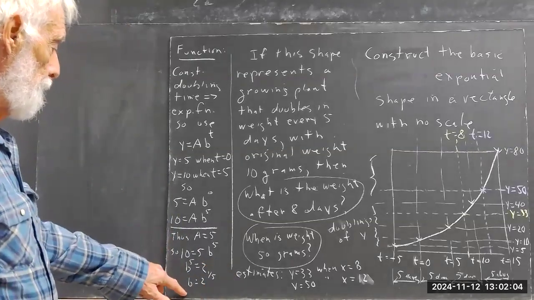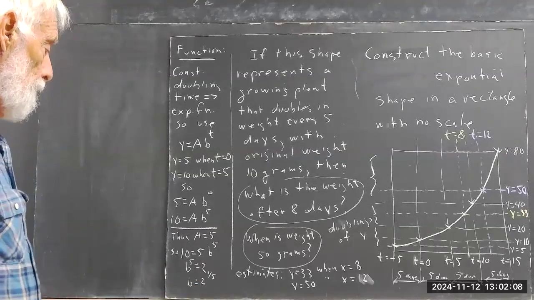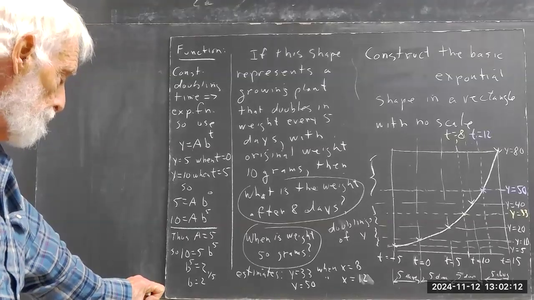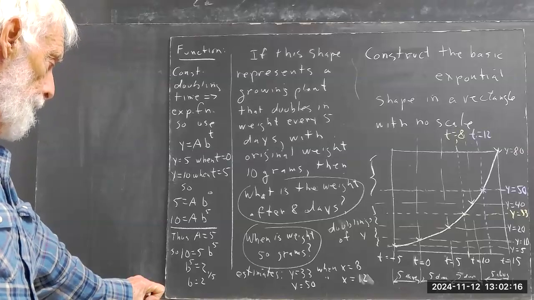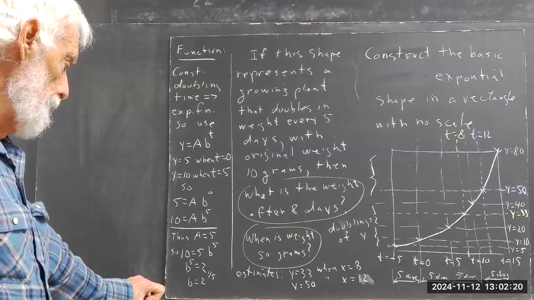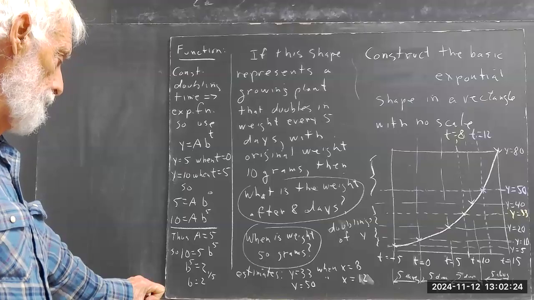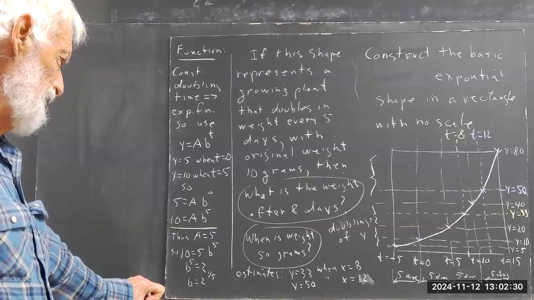b to the 5th equals 2, so b is 2 to the 1/5. And I don't know what the 1/5 power of 2 is. I know that the 1/4 power is around 1.2. So I'm going to guess, let's see, if we use 1.17, then we get about 1.36. For that, I think it's up short of 2.